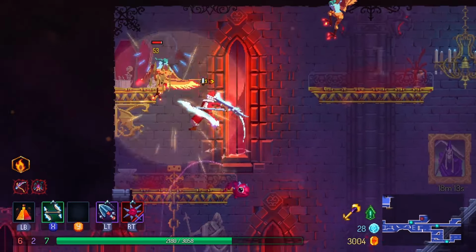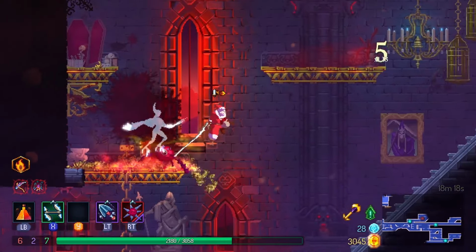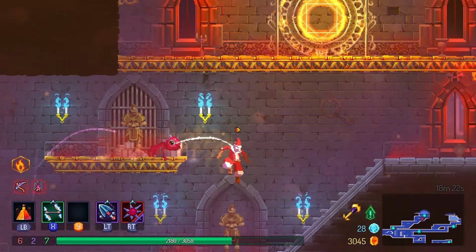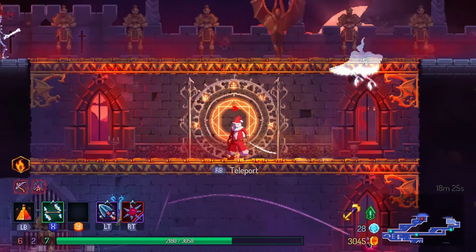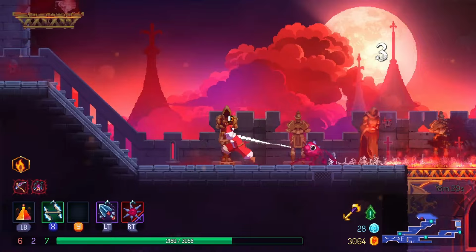God, that jump attack is so good. We're gonna kill Death with his weapon very soon. That's what's about to happen.